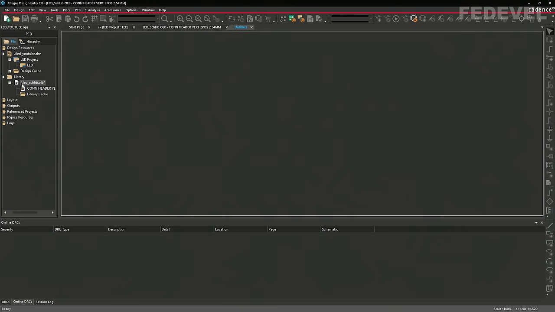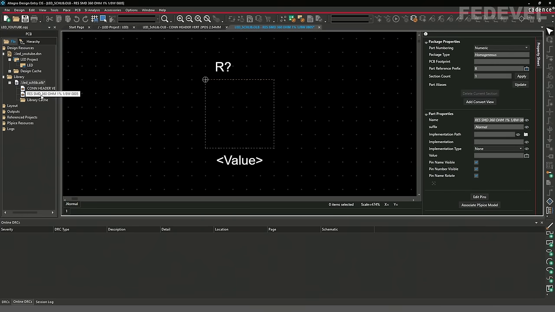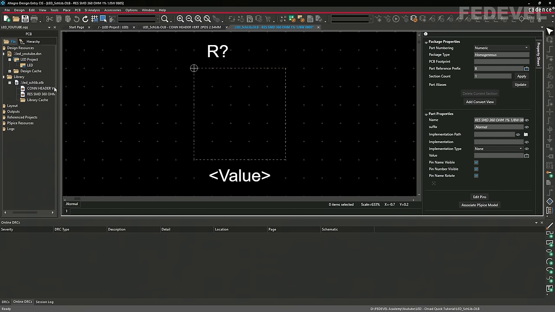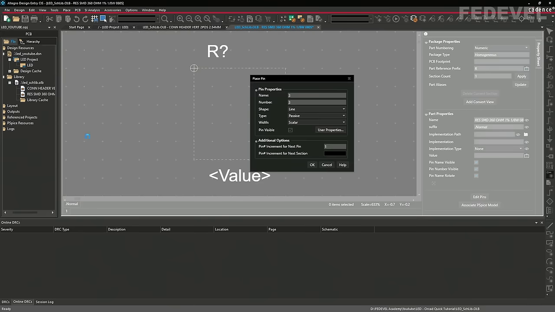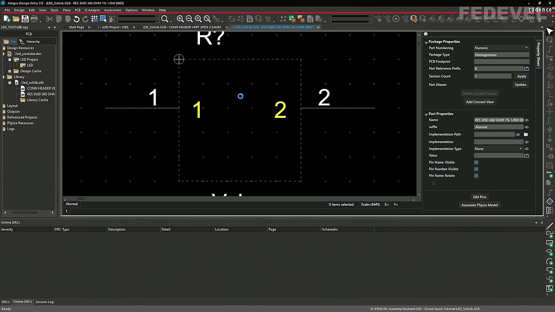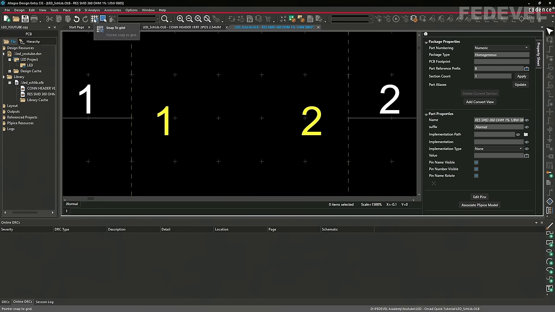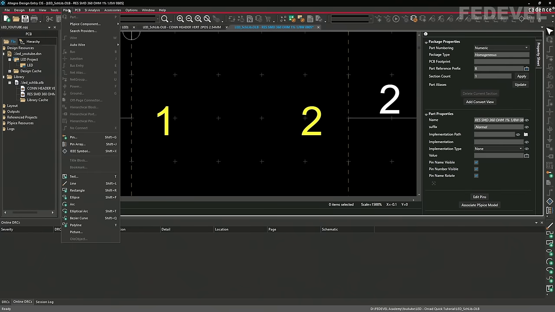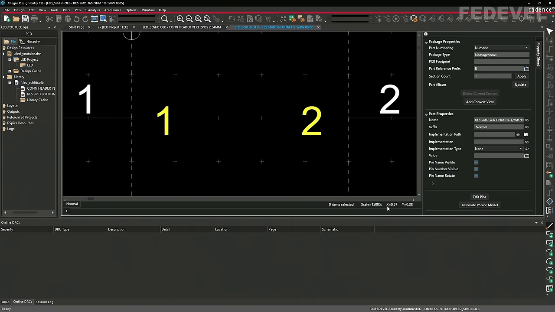Okay. In our library, we are going to have a new symbol, the resistor symbol, and we are going to draw this symbol. Go to place, select pin, change the name to 1, number 1, press OK, left click, escape, zoom in, press Control and mouse wheel, switch off snapping to grid, just left click on this button, place line, and watch the position of my cursor. We would like to place the line somewhere in the middle between these snapping points, so the last number will always be 5, okay? So left click and watch now.